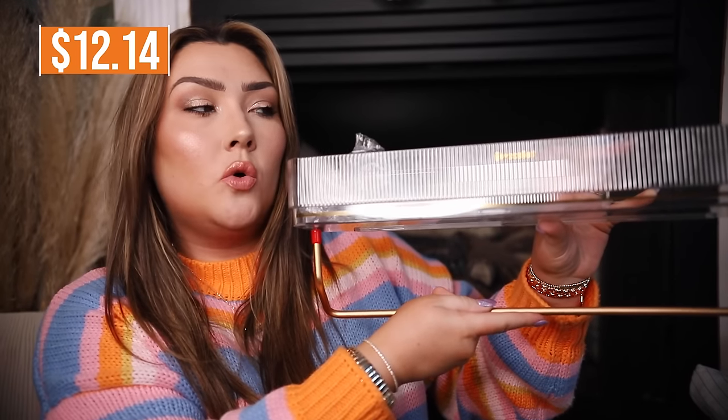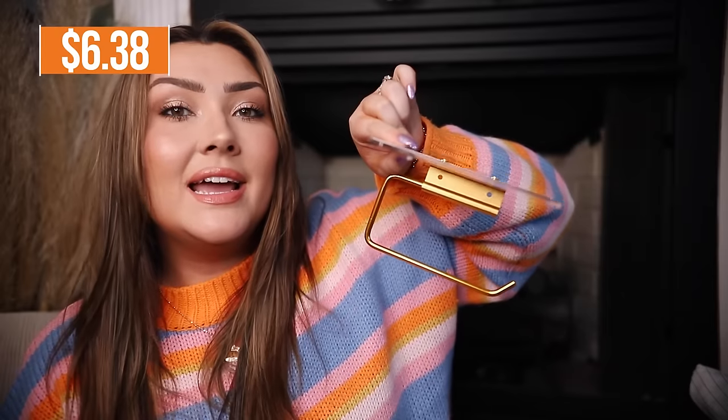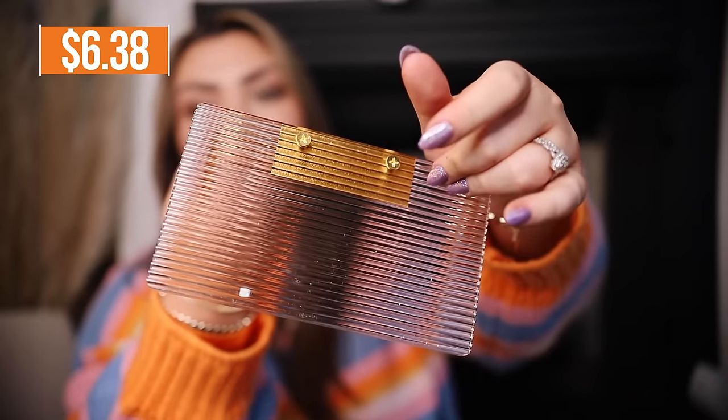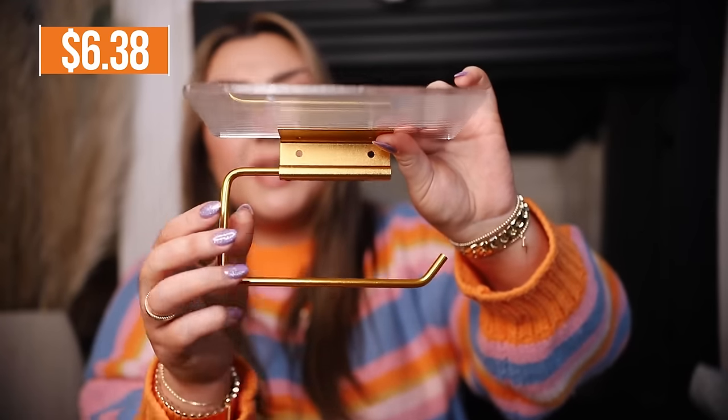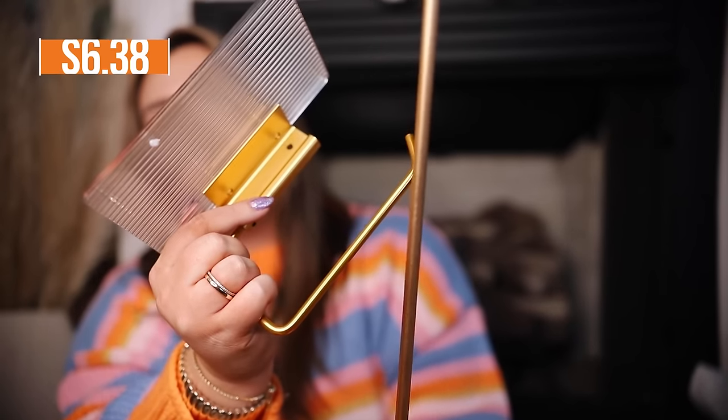I did get this little shelf for our bathroom and then you're supposed to hang something underneath it to hold bathroom towels, but my husband says he's not sure if it'll match our bathroom, so now I'm kind of second guessing it. I'm not sure if I'm going to keep this or return it. I also got this little toilet paper roll holder that has like a little acrylic ribbed shelf on top and the holder underneath, but these two aren't even the same gold, so yeah I don't think that's gonna work out.